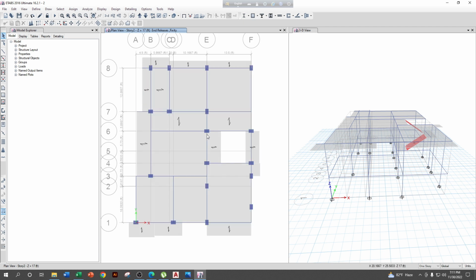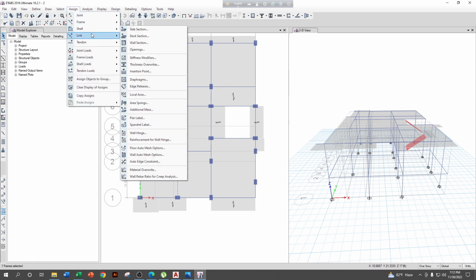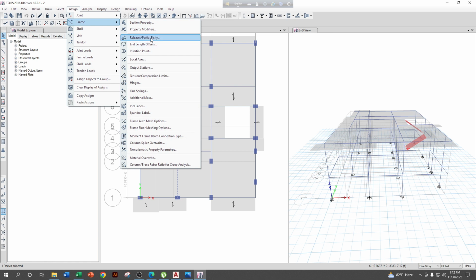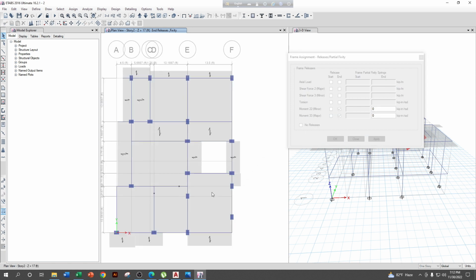Now after completing the model of story 2, we need to release moments of some beams which are at beam support. At first go to release / partial fixity. For this beam we need to release moment at end. For this beam also we need to release moments at end.